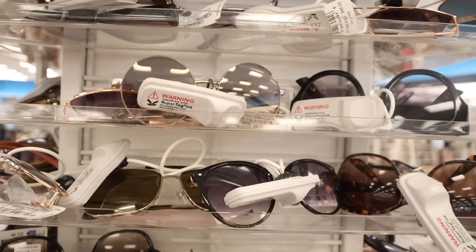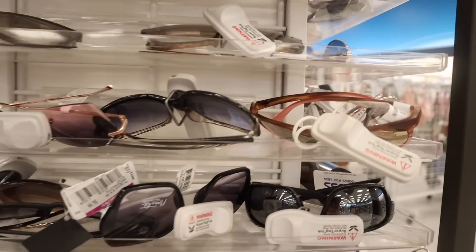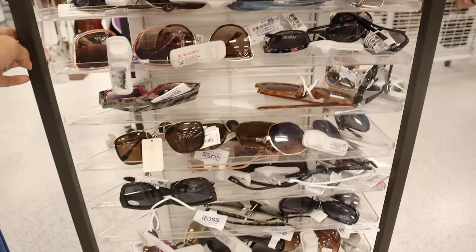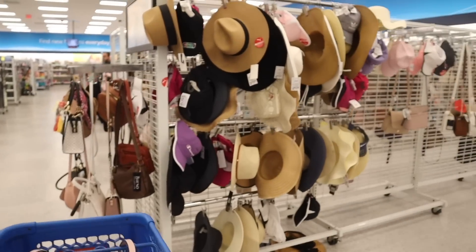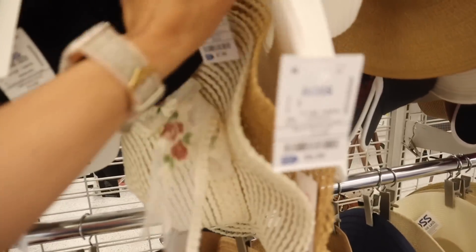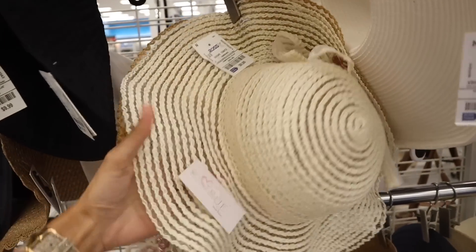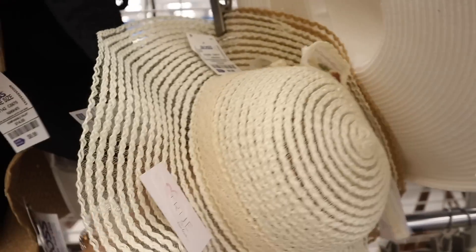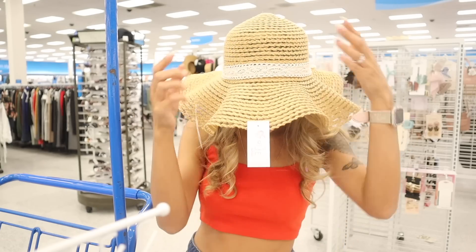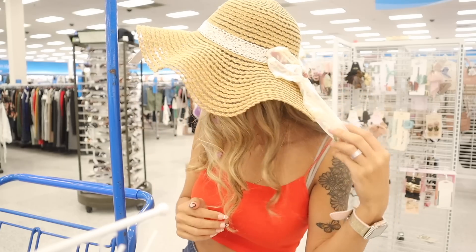What is your favorite brand when it comes to sunnies? The Aldo ones are always cute, priced at $10. Right next to the sunnies, they have a bunch of sun hats. Look how pretty this one is with the flower — priced at $10, not bad, right? They also have a darker brown, which I like way more. What do you guys think about this sun hat? I think it looks really cute — it's so floppy. There's even a little string so you can put it around your face so it doesn't fly away on a cruise or at the beach. And this one is only $10 — I love it so much. It just wraps around, so pretty and so flattering.